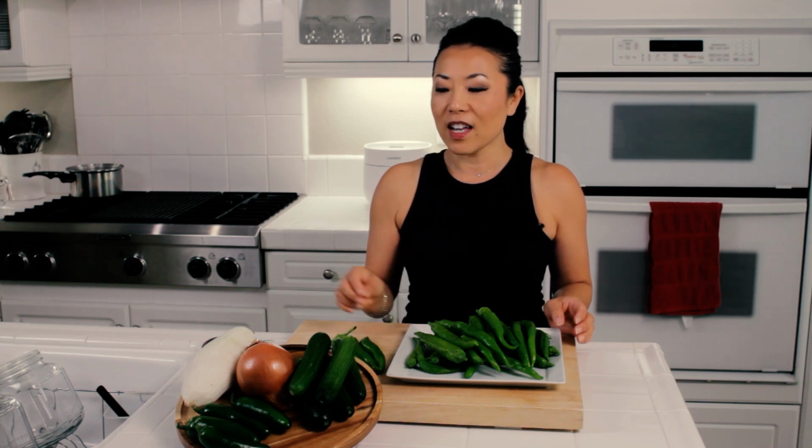It's been quite some time since I've been here and I wanted to show you a couple of new banchan recipes. Now in Korean culture we eat a lot of pickled vegetables and it's 장아찌. Today I'm going to show you two versions of that. The first one is gochu 장아찌. These are Korean peppers that we're going to pickle. The second one is vegetable 장아찌. For this one I'm using cucumbers, onions, radish, and for that kick, jalapeños, because you know me, I love spicy food. So they're very, very simple recipes and I can't wait to show them to you.